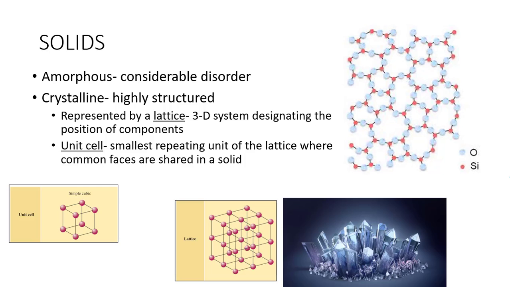Whereas the lattice is a whole bunch of these little bitty building blocks, if you will, that build a bigger 3D design. If you want to, you can think of the unit cell as the individual single Lego, and the lattice is the whole bigger structure at large. Your crystalline structures are going to have a lattice structure like you see here, whereas amorphous structures have a lot more disorder to them. You cannot represent the whole by an individual entity.